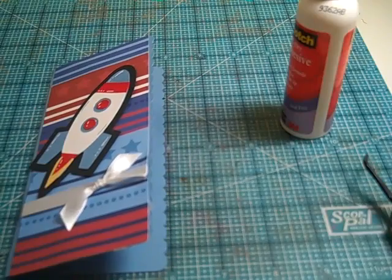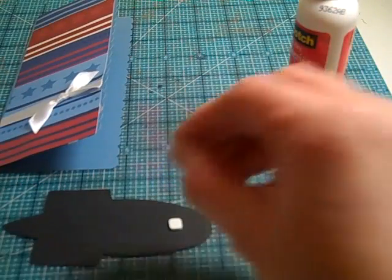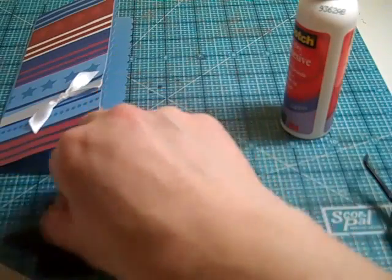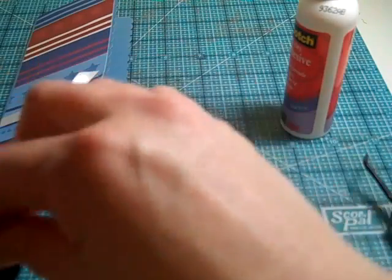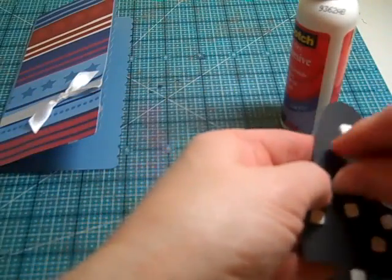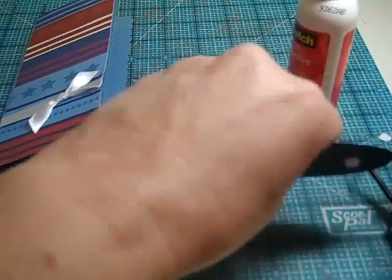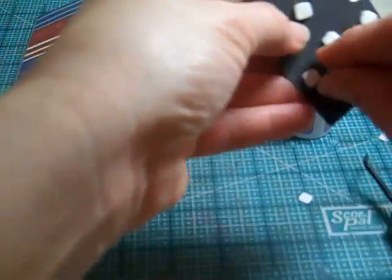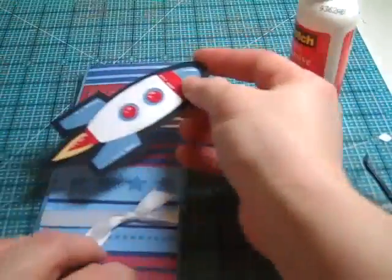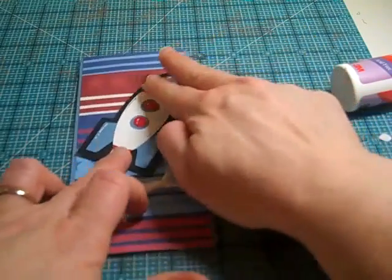and we're going to use pop dots to do that. We'll put a few on the back. Yeah, they're sticking all over the place tonight. Alright, and we will just position that there.